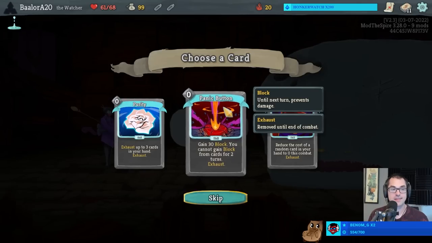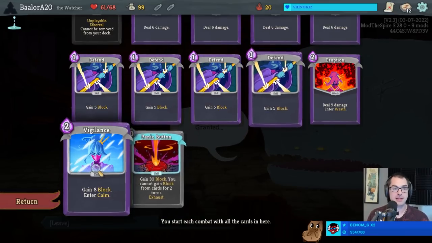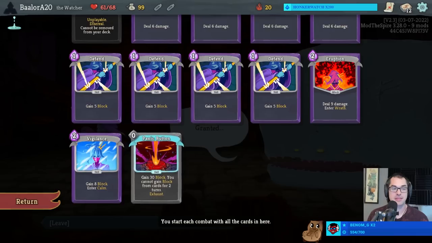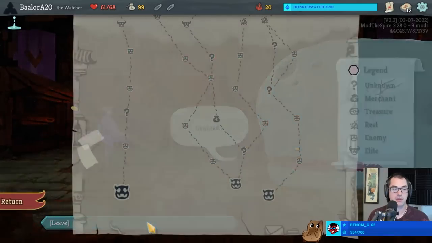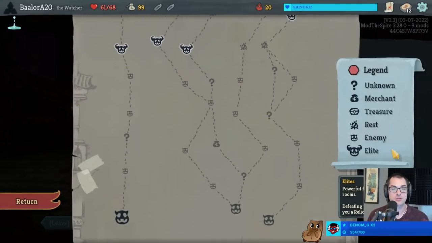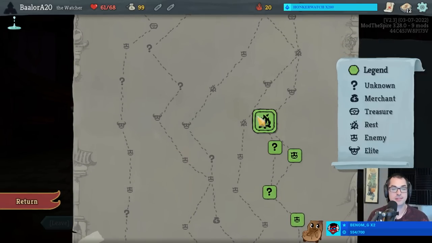I'll take Panic Button. Panic Button is a big misunderstood card. It says gain 30 block. You cannot gain block from cards for two turns. Now, you might think that means your two next turns, but what it actually means is this turn, aka the turn you just played Panic Button on, and next turn. There's only one turn of actual block downside. And if any character is in a position to take advantage of a lot of block very suddenly for zero energy, it's going to be the Watcher. One of those two.